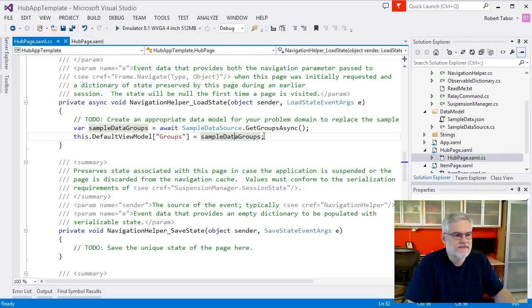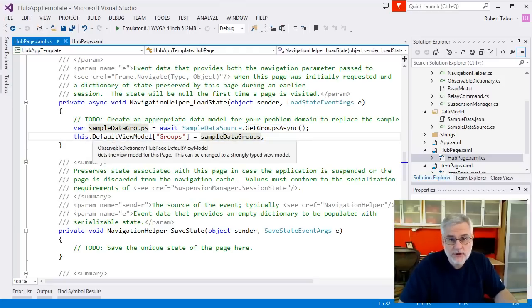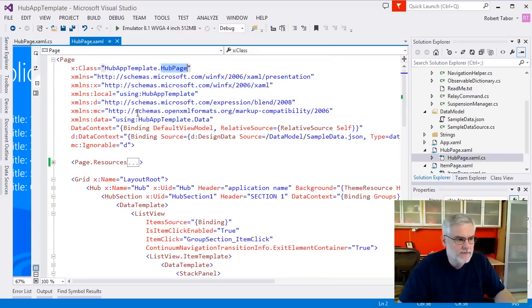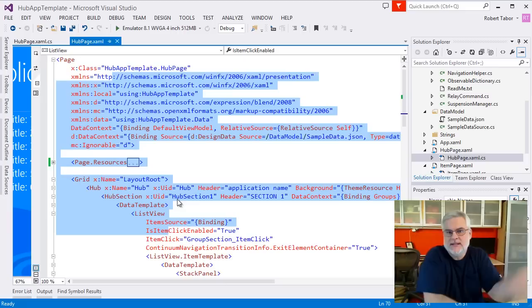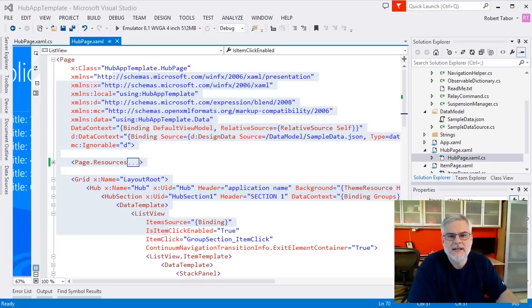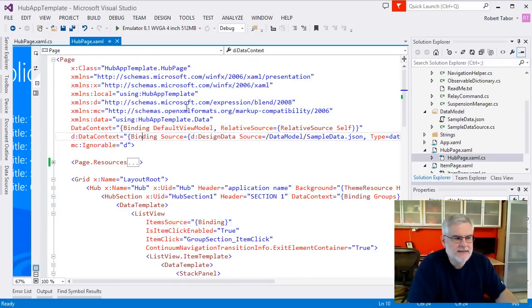So again, in this case, maybe it doesn't fully flex the muscles of the observable dictionary, but still you're going to need a container, one object, and that will serve as the default view model that we bind to for the rest of the Zaml page. And so it might as well be something that's flexible enough for future use, because again, that's the intent of the template, to be used by you to flesh it out and use for your own content, not just this silly little example.